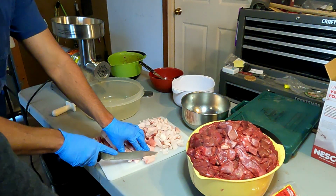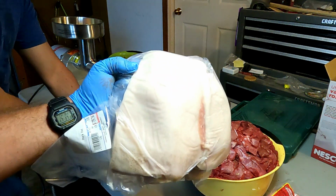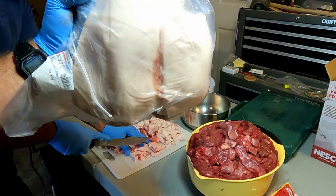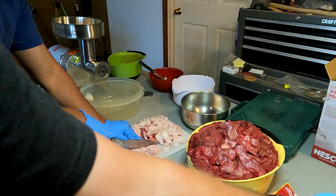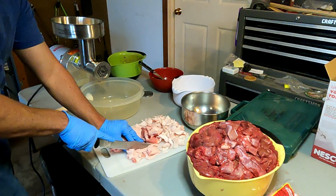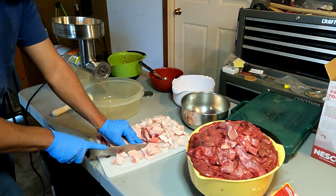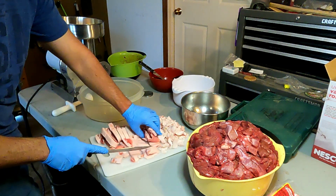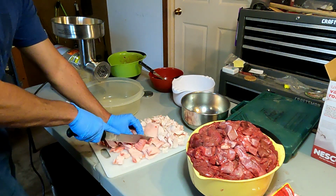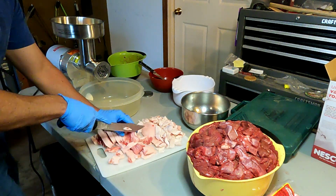This is just because I didn't want to run from store to store. I just went into a butcher shop, an actual butcher shop, and for 30 bucks bought 6 pounds of pork fat. So you just cube it all up, cut it up small, make sure you throw it in the fridge the night before or something. Just make sure that it's thawed out, but it's definitely chilled. It'll be a lot easier to handle, a lot easier to cut up, and be ready to go for grinding.